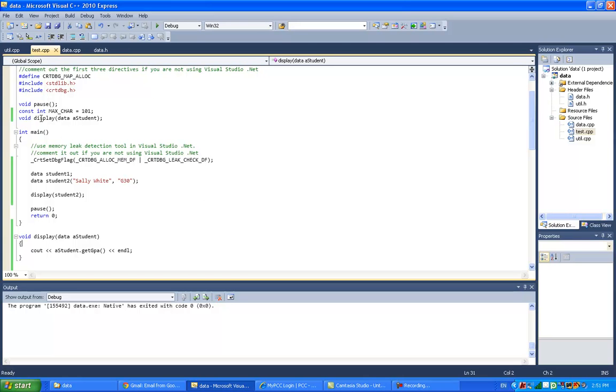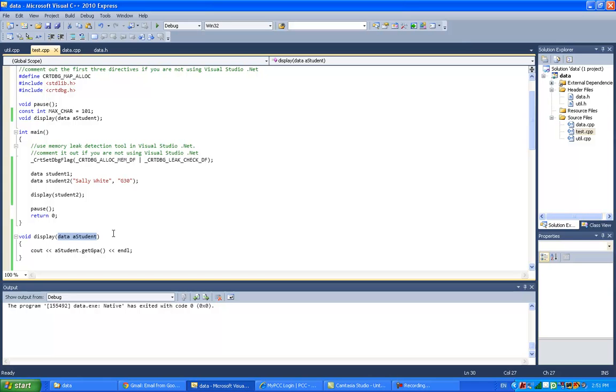Take a look. We say display, and this one is pass by value. Pass by value means when I invoke display, I'm going to make a copy of the student object. So in this display function, this parameter is a copy of the student object. How will the compiler make a copy of the student object?